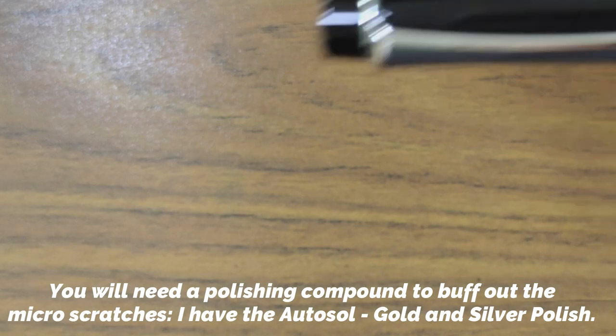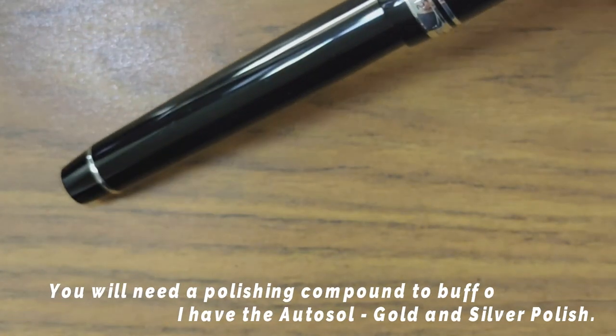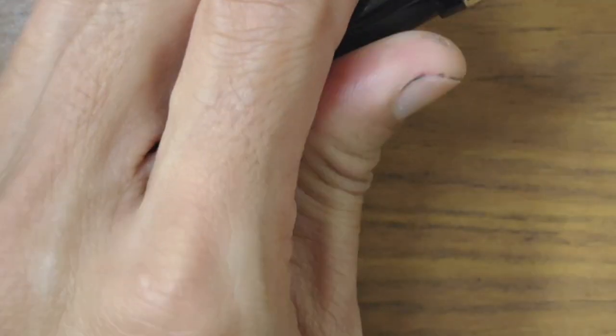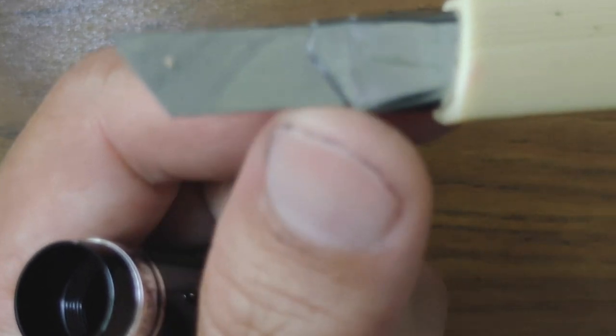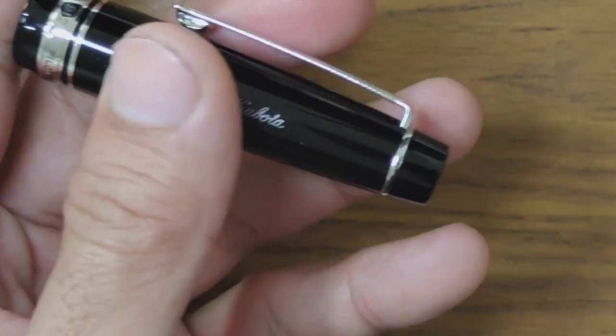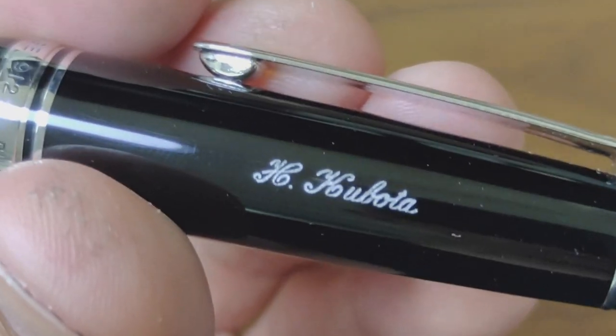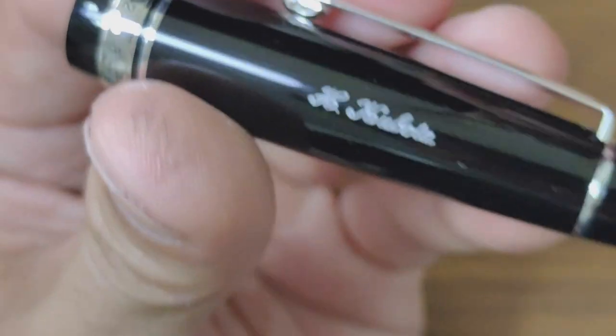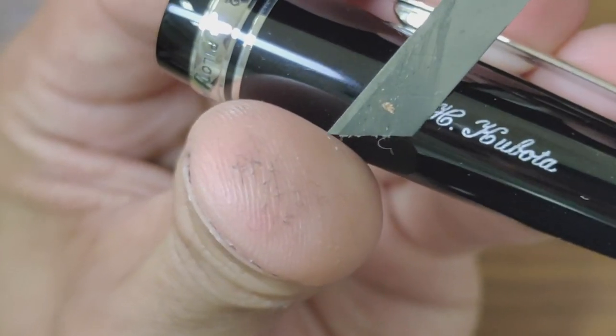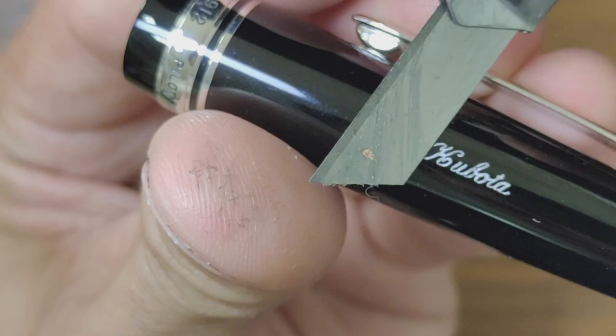So the first thing I'm going to do is remove the cap for the pen, right, that's the first thing. And I'm going to just use the back of the blade of the pen knife and just go through the name and let's see how it goes. I'm trying to do this on camera, hope that I can establish something. So here it goes.